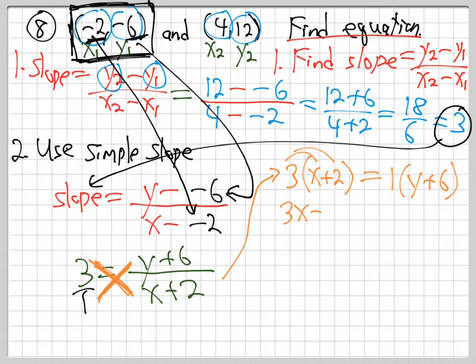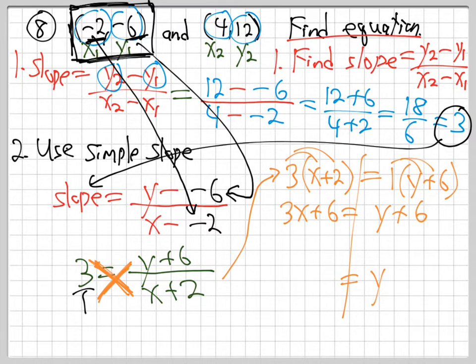Multiply: 3x plus 6. See, this way we don't have to deal with fractions. That's why I've found it's easier for students over the years. That diagonal thing just gets rid of all the fractions. Now, they want y alone. If you go back to the question, you'll see they have y alone. That's typical. They usually want y alone. Y is saying, I want to be alone.